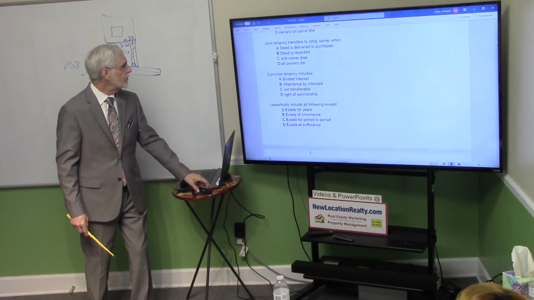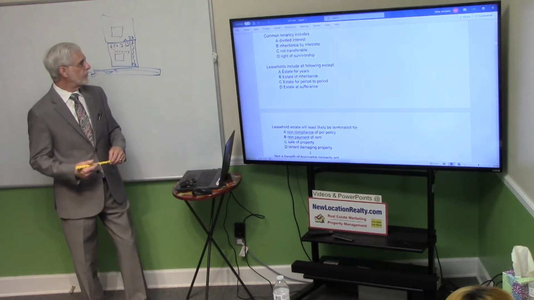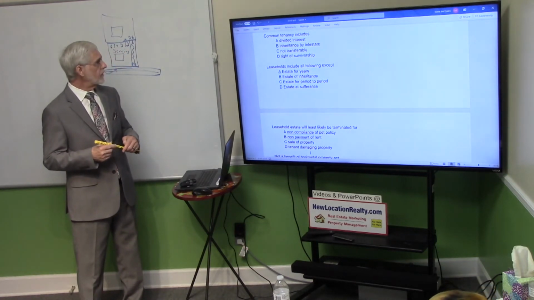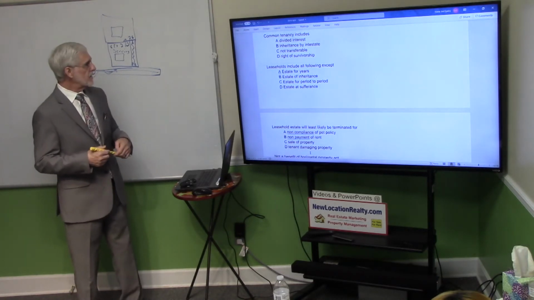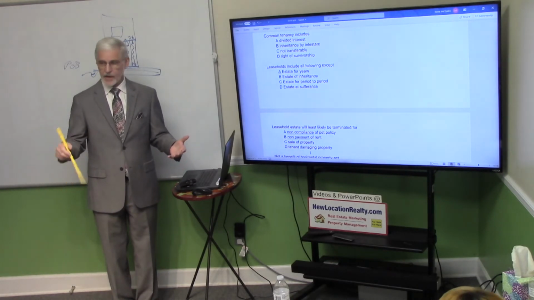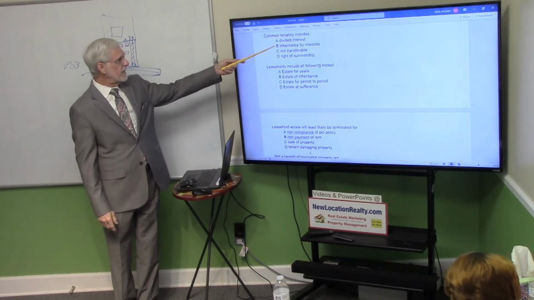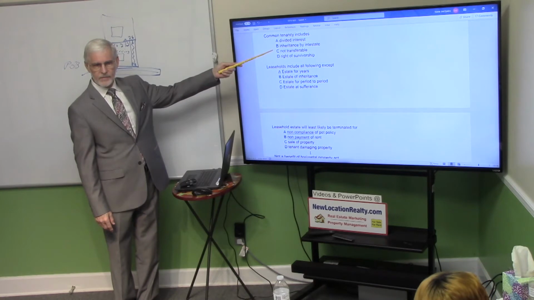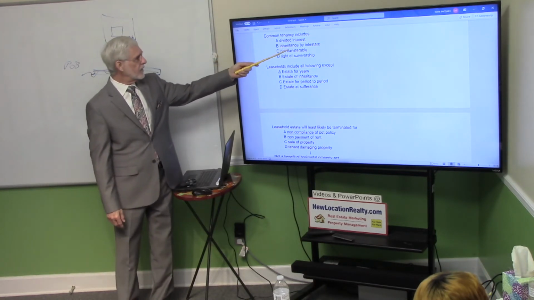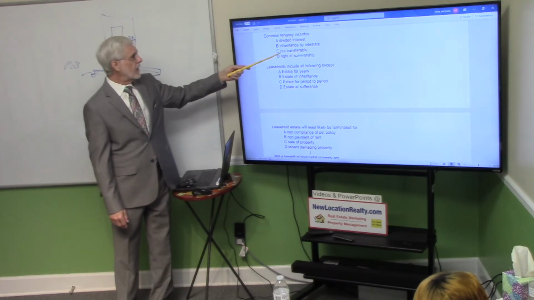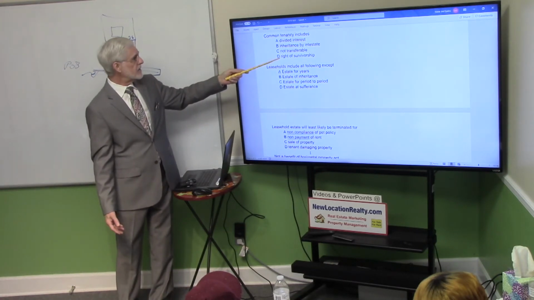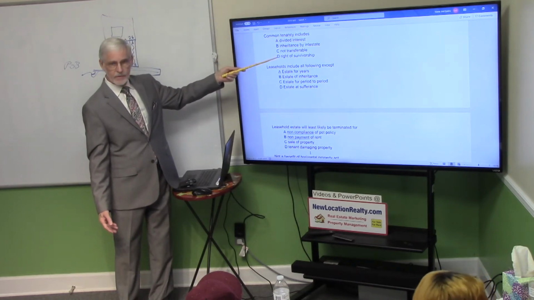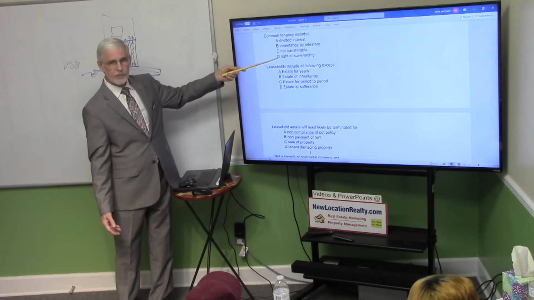Common tenancy includes divided interest. Right of survivorship? Common tenancy is divided interest. You've got 100 people in a condominium, and they each have 1%. Inheritance by intestate: inheritance would indicate a will, and in common tenancy you wouldn't have a will here because it's intestate. Not transferable? Yes, it is transferable. You can will it to someone, give it to someone. Right of survivorship doesn't apply to common tenancy, it applies to which one? Joint tenancy.